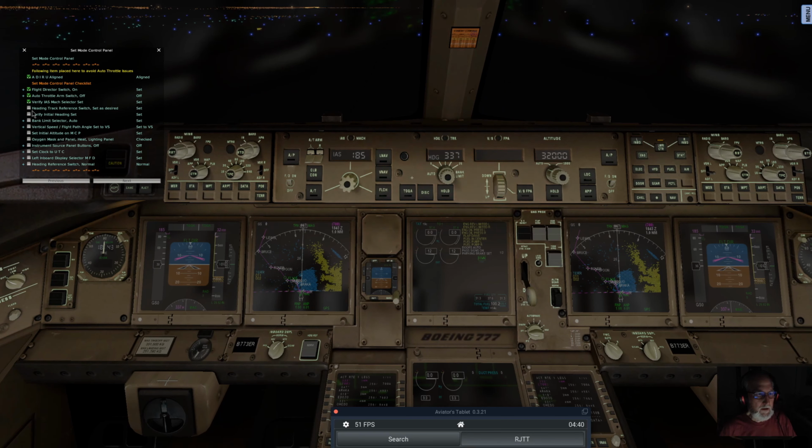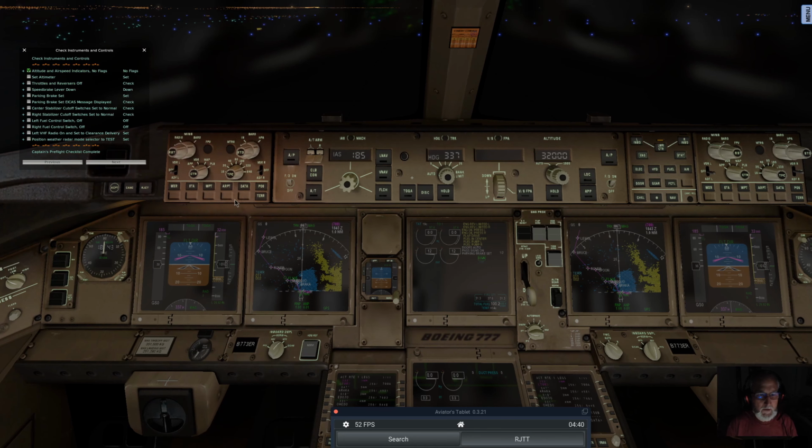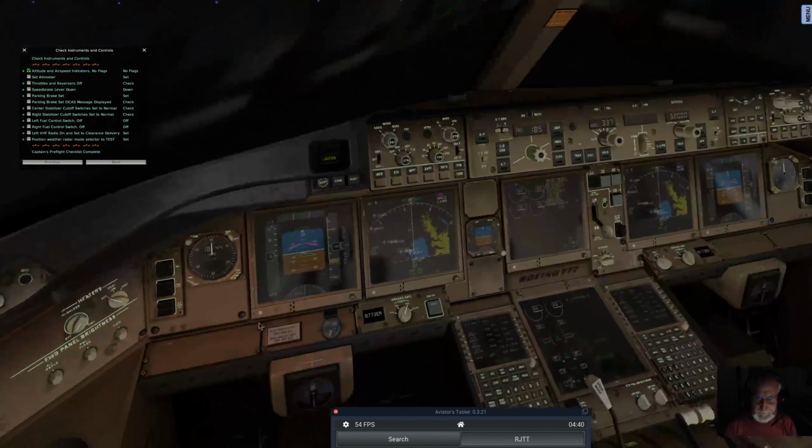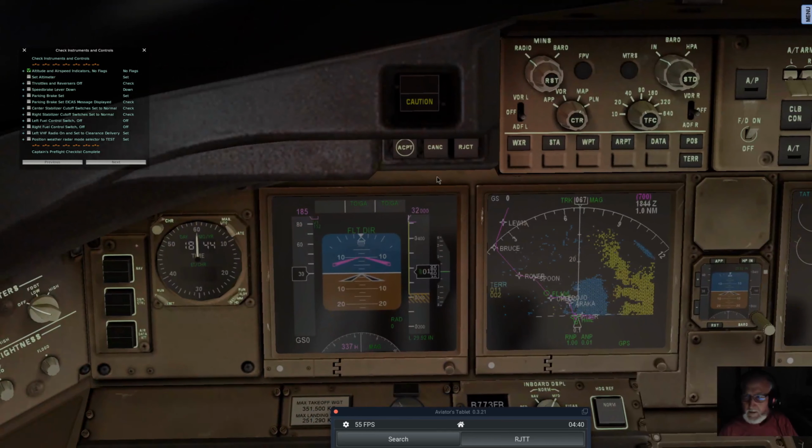ILS, we are in heading mode, and initial heading we set, initial altitude that we got from ATC, and altimeter, let's see, ATC gave us 2980. All right, 2980.